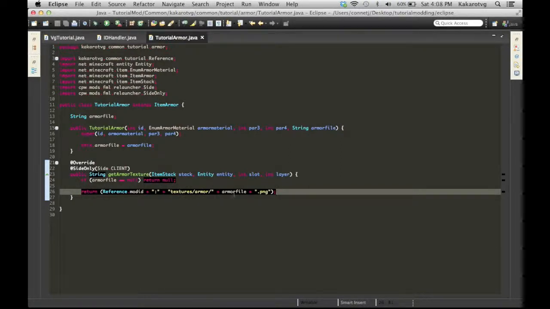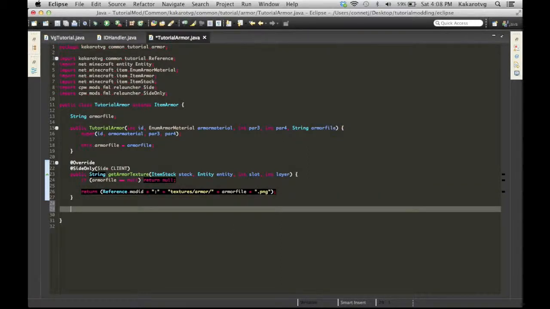It will look for the name of our armor file, and then it will look for a .png extension. So it cannot be a JPEG. It has to be a .png. Actually, I'm not sure. You might be able to change this to .jpeg, although I'm not quite sure it will load properly. So for now, I'm just gonna keep it at .png. I might test out JPEGs later.